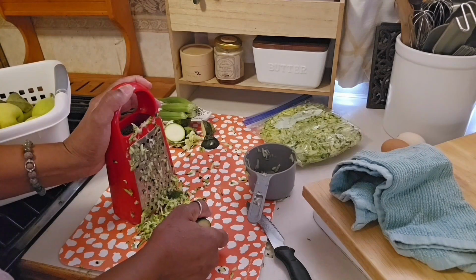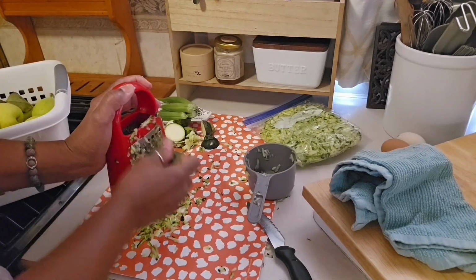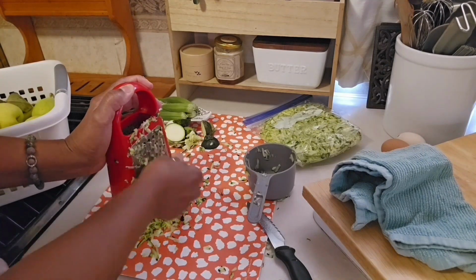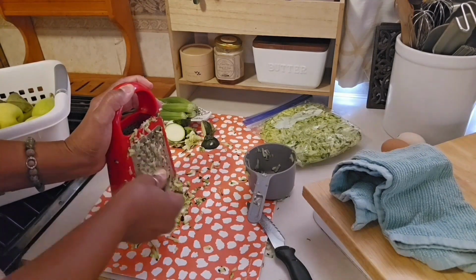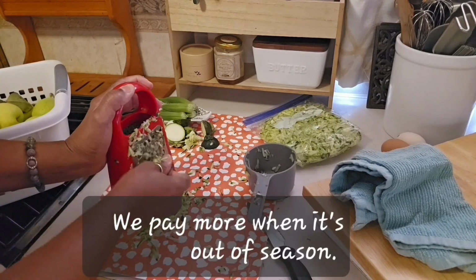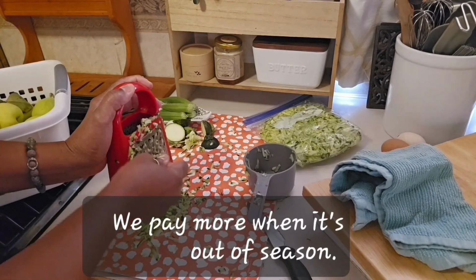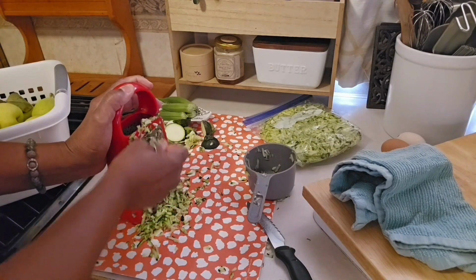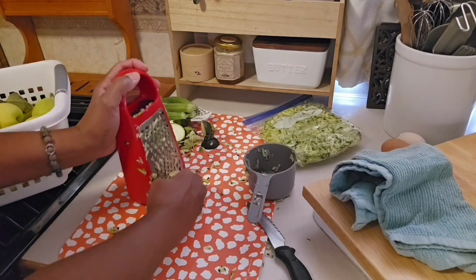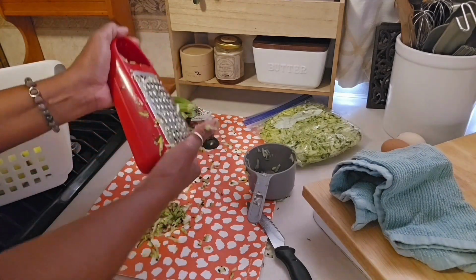And you know what? If you guys pay attention, you'll see that the produce that we're used to getting, we're just used to buying in the store whenever we want it. Whether it's in season or out of season, you're paying more for it. So I don't want to pay more. I'd rather have zucchini at the ready for if I want zucchini bread or whatever, and grab that instead of going to the store in the middle of winter to get zucchini to make zucchini bread and pay more.